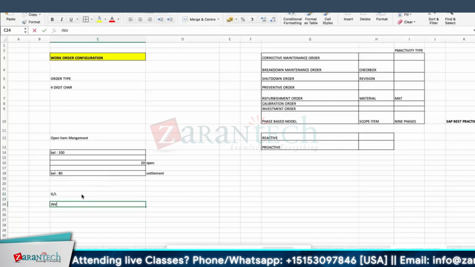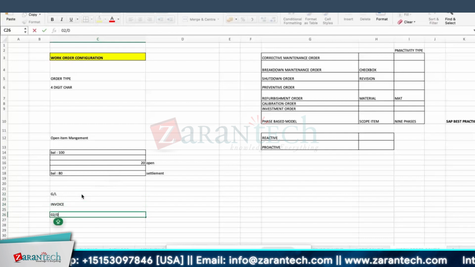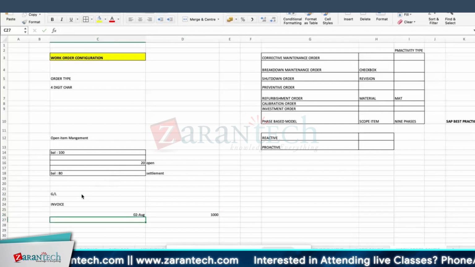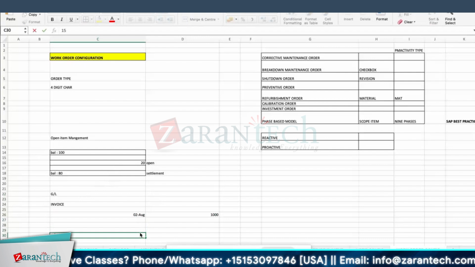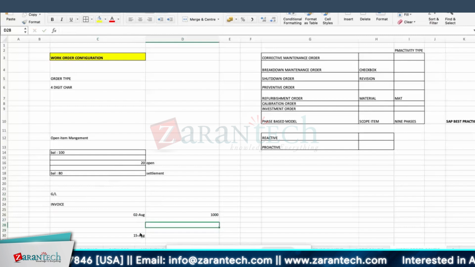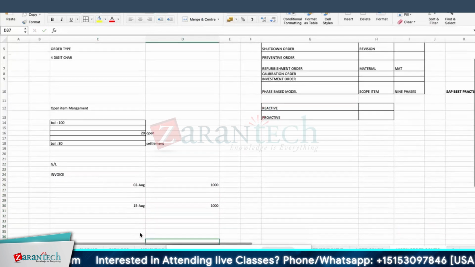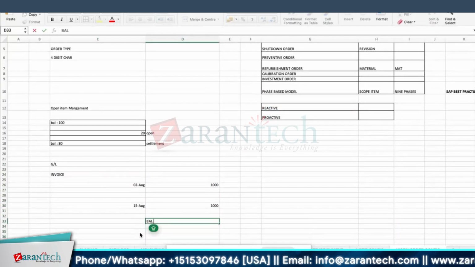For example, say an invoice is generated today on the 8th. What is the payment? Say payment is 1000 rupees. Now, when you have to pay, the invoice is generated on this date, and the due date to pay the amount is the 15th. Till now it was open, means the account was 1000 rupees. Once you pay, the balance amount to be paid is 0.